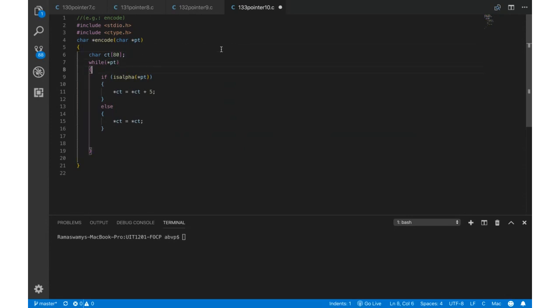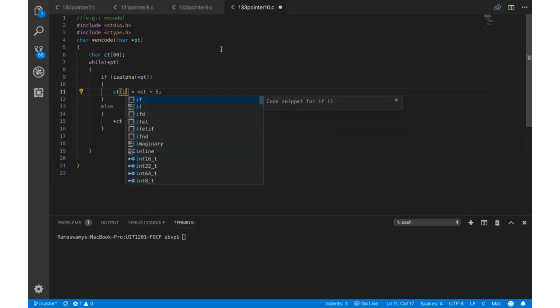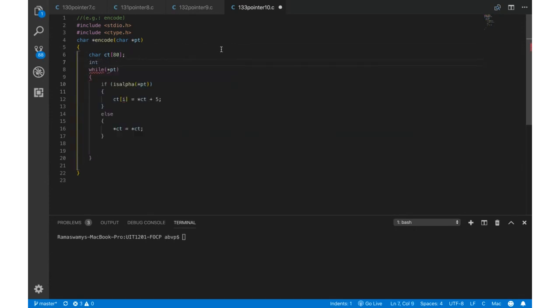So in fact, as we get the individual characters, we can fill in this buffer one by one with the encoded value. So we can essentially say this as rather not pointer CT, or rather CT of i, and initialize i as an integer with the value 0.